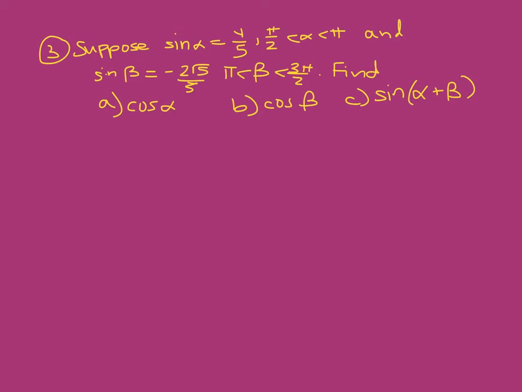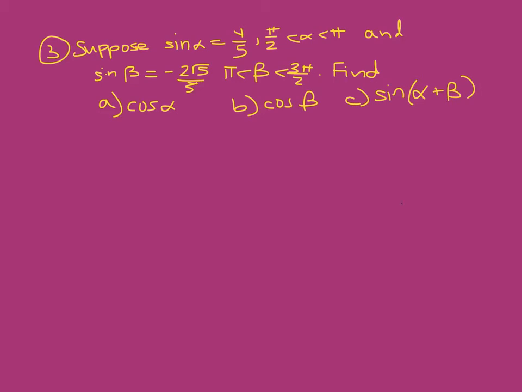So the third example, you actually have two parts of this that are things that we've done in the past, and one part that's going to be new. I think the first two parts look confusing because they're using alpha and beta and not theta, but it's actually similar to what you've done in the past. So go ahead, pause the video, try those two out, try A and B, and then we'll do C together.